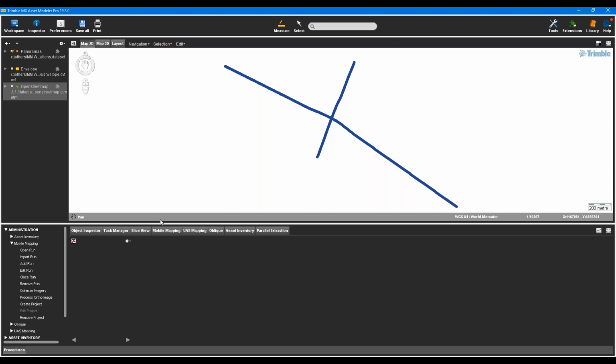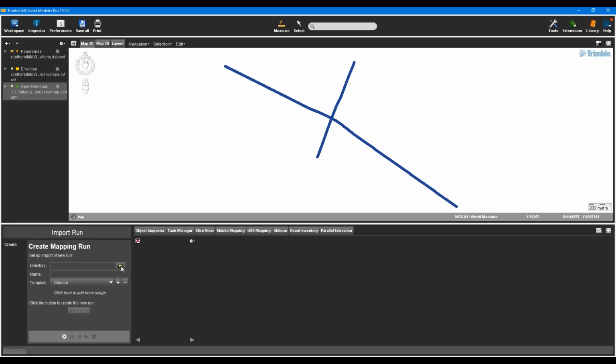However, if you're interested in importing the MX9 run, the procedure is going to be a little bit longer, because importing the point clouds will change a little and will take more time. To import an MX9 run, it's the same procedure: import run, choose the directory, and for the template, as you see, we don't have any yet.